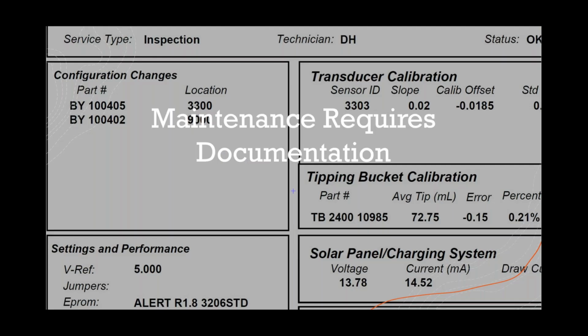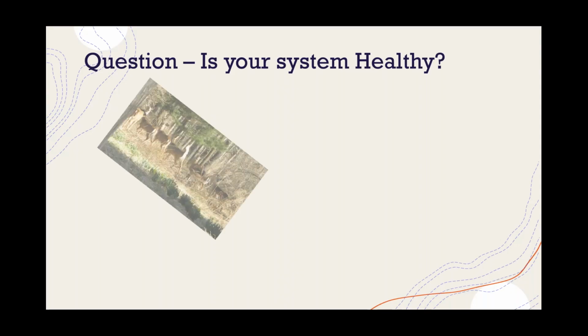And then maintenance requires documentation. You've heard it said over and over and over, no job's finished till the paperwork is done. Well, you need to be documenting all of your maintenance activities for rain gauges, showing the tip and bucket calibrations. If you've got water level sensors, showing when those calibration values were done, solar charging for your battery. This is just maybe a third of a calibration document maintenance sheet that is there.